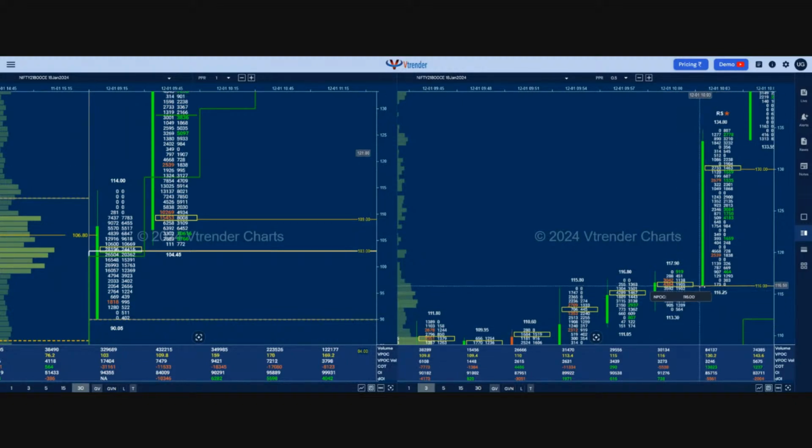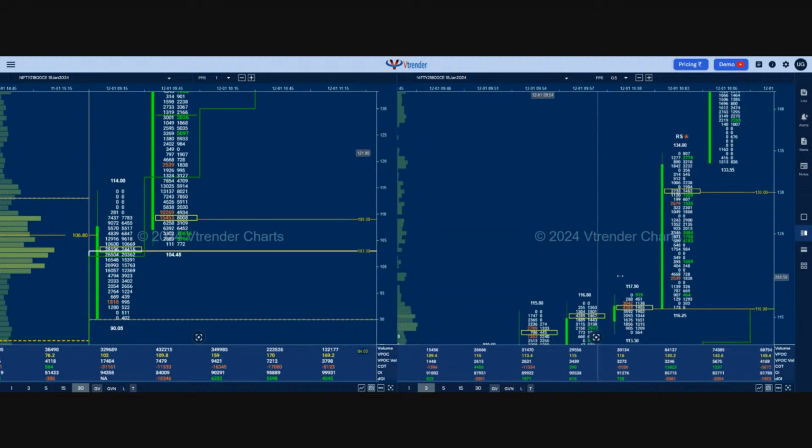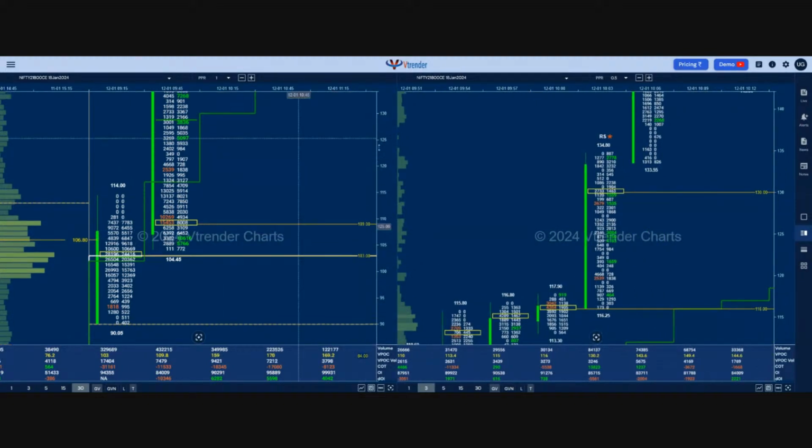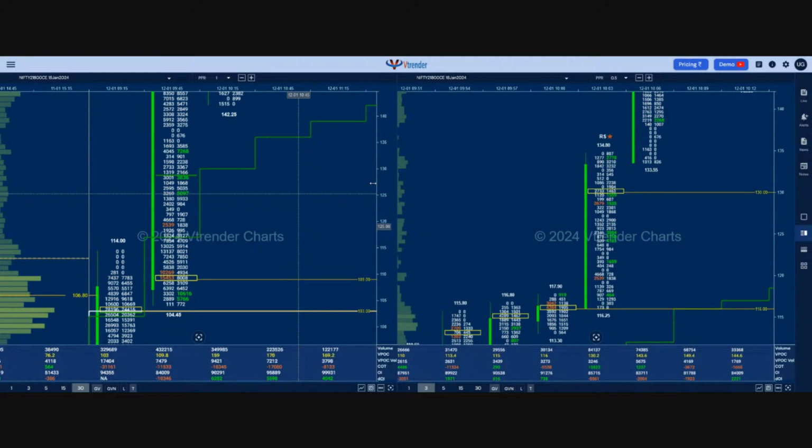116 would be our stop loss, and we can hold on to the long positions because we have already got that confirmation on the Nifty futures and the market profile chart. So even if we are taking a long trade at this level, after the bar closes at 133, our stop loss is not even 20 points.